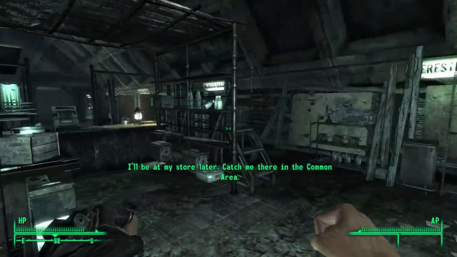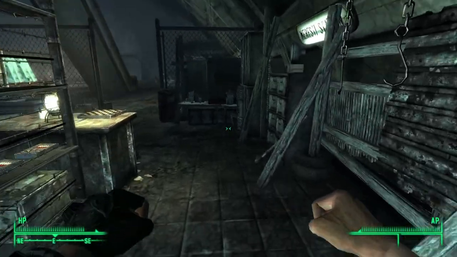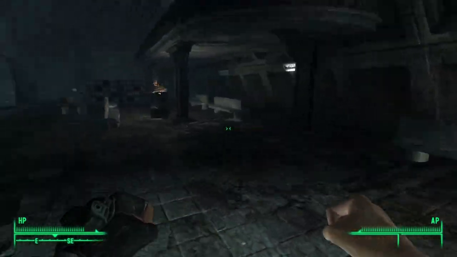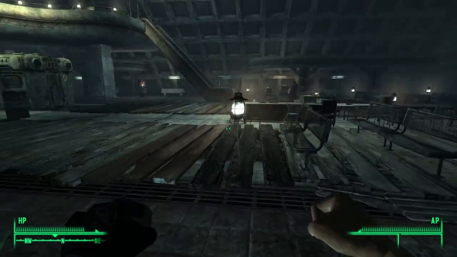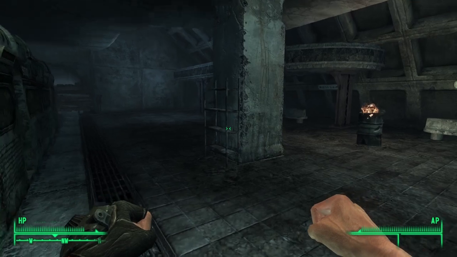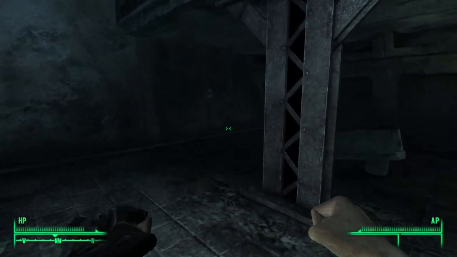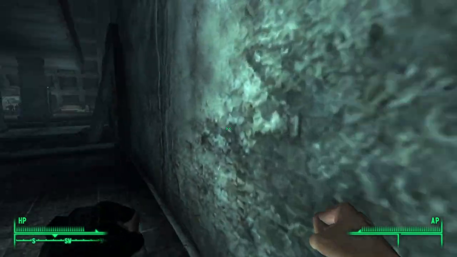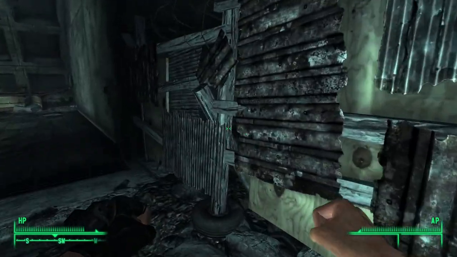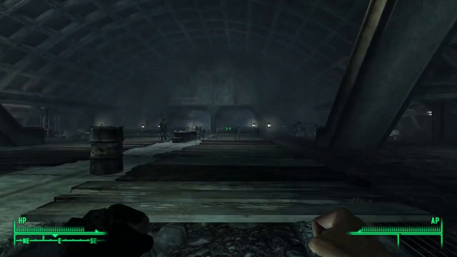I'll be at my store later. Catch me there in the common area. Dude, y'all have actually like a sick setup. I'm impressed. This is all Moresti Station, so is there an entrance over here somewhere? Because if not, I assume he's up top somewhere. How the heck do I get lost in the actual area already? I mean, there's only other one place, right? So he has to be up top.